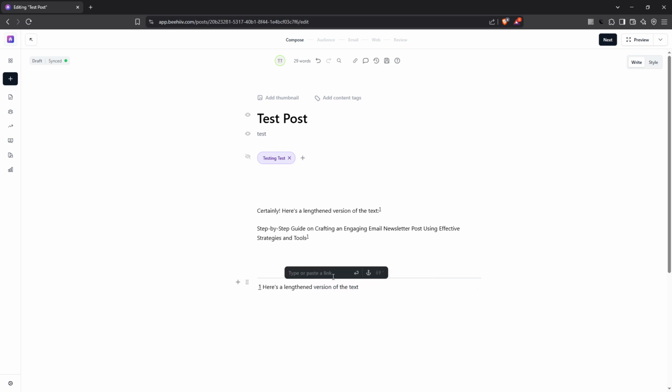They'll be able to click on the text and easily navigate to the footnote, making sure they can quickly find the additional information or source that you've provided. And there you have it. You've learned how to create and link footnotes in Beehiiv, enhancing your post with supplementary details or sources without overloading your main content. Now give it a try in your next post and see how straightforward it is.